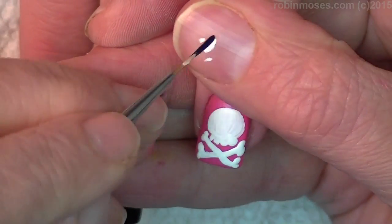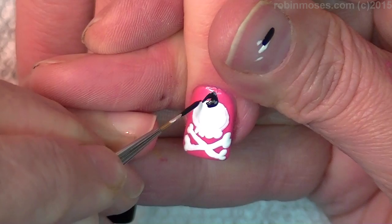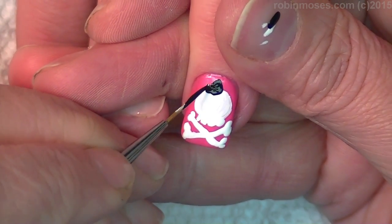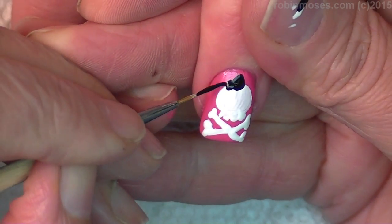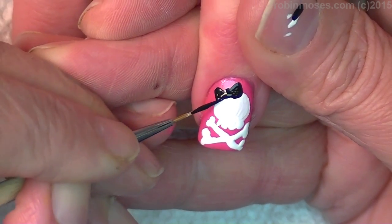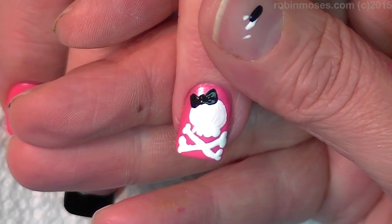Then with black, I'm going to carve out the bow on the top of the head. These little skull people are kind of popular now. I mean, this was my air freshener in my car, and this was the background. Inspired by an air freshener! Yeah, well actually this is what inspired me. Oh yeah, yeah.